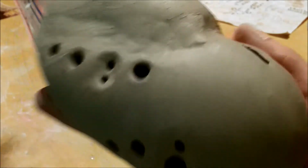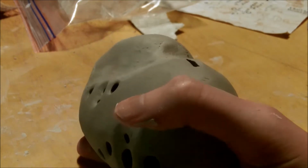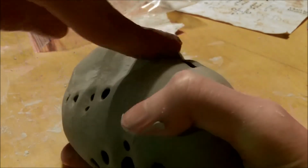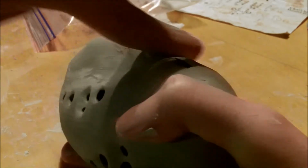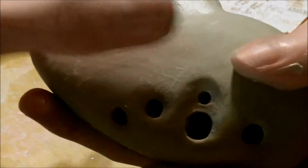What I'm going to do is I'm actually going to flatten the end right here just a little bit. Like that. And I'm actually going to take a bit of clay, and this is going to be where the mouthpiece is going to go on. Or the airway, I should say. Well, both. So I'm going to have this side be a little thicker, just so there's room for the airway to actually go through. Alright. So this is looking pretty good so far.